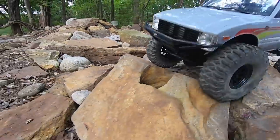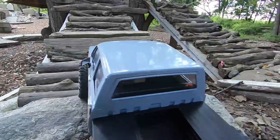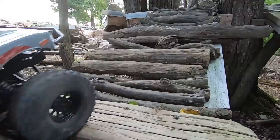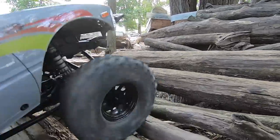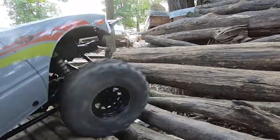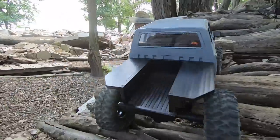So overall the braking is very good for a ready to run speed controller, and the throttle response is very smooth. The 35 turn motor definitely has the power you need for most applications for a ready to run type of vehicle. Now onto the steering in the comp course. That's where this thing needed some more throw. And I noticed that the throw was dialed down in the radio system.